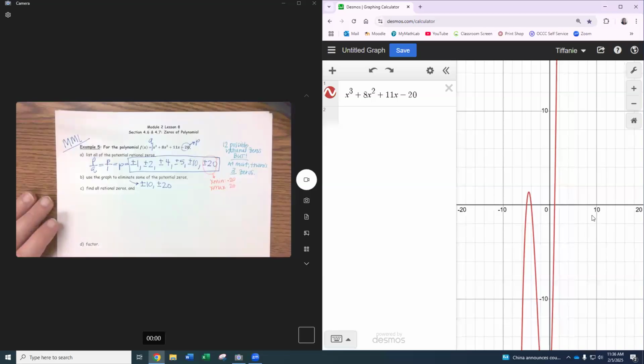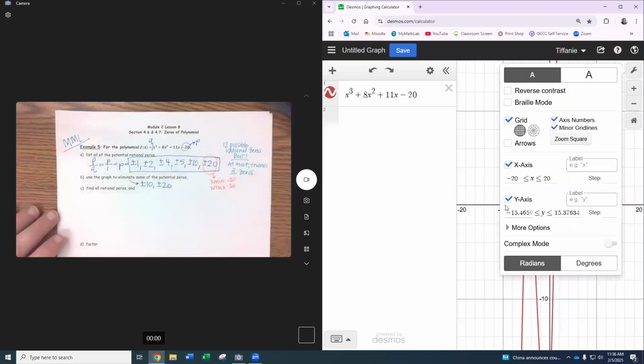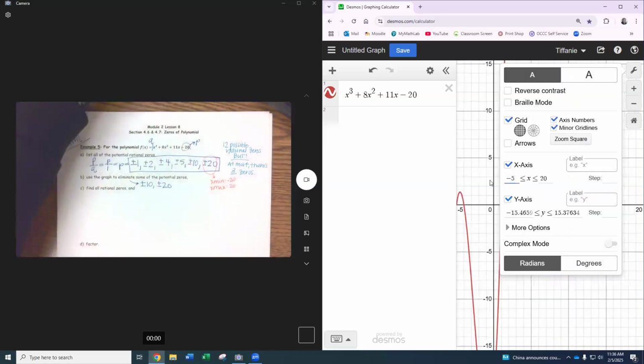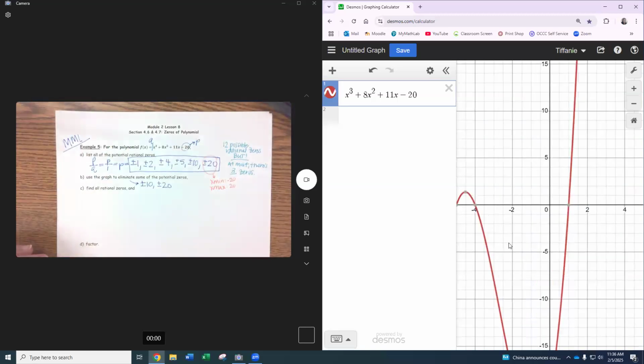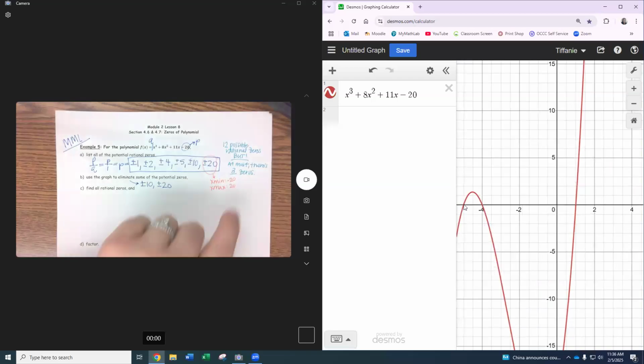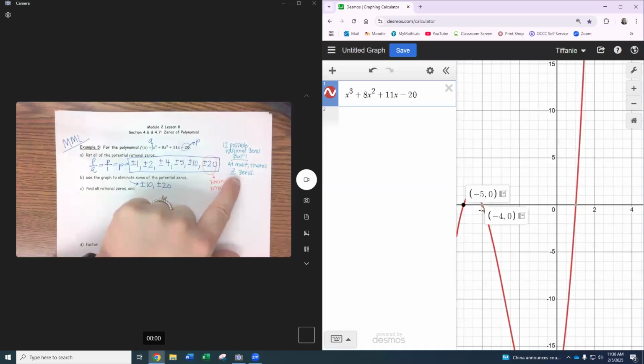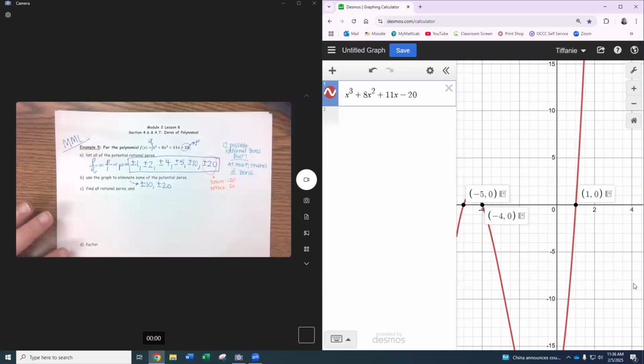Now we can kind of zoom in. And now what is my next biggest and smallest? That's that plus or minus 5 right there. So I'll go -5 to 5. And here are my zeros. So I do know I have at most 3, and I can see all 3 here. We have 1, 2, 3. Now here we have all rational zeros, which makes the problem super easy. We have -5, -4, and 1, which are numbers here that were our possibilities. We have -5, -4, and +1.